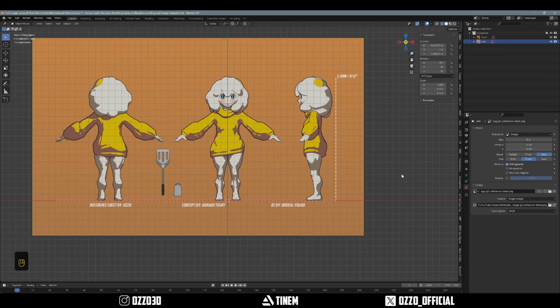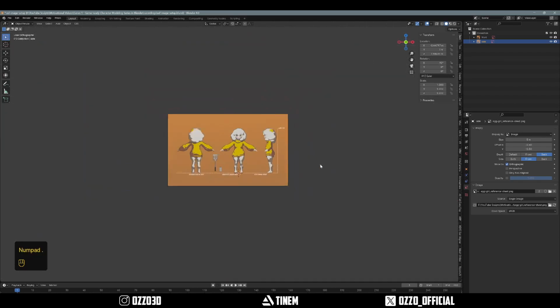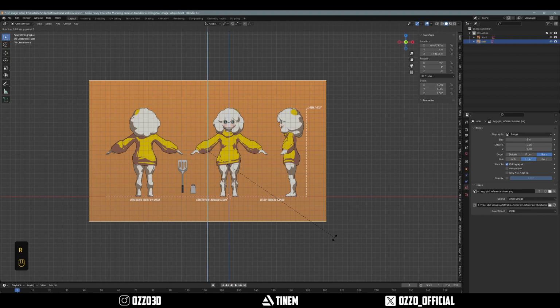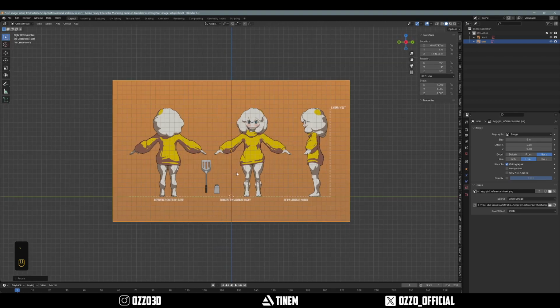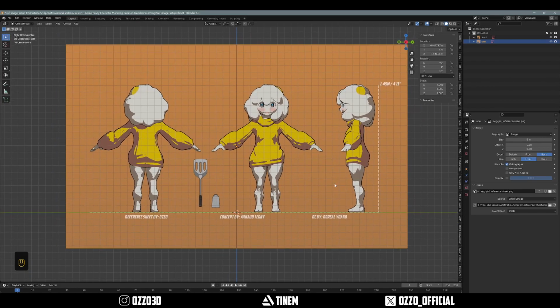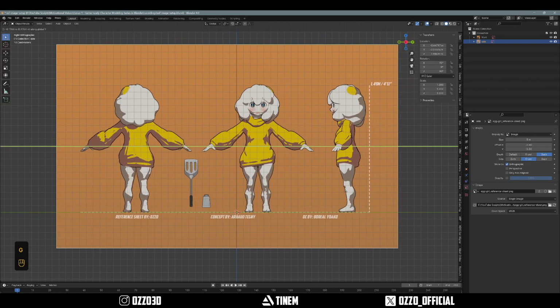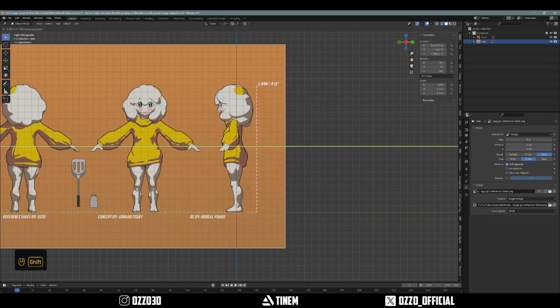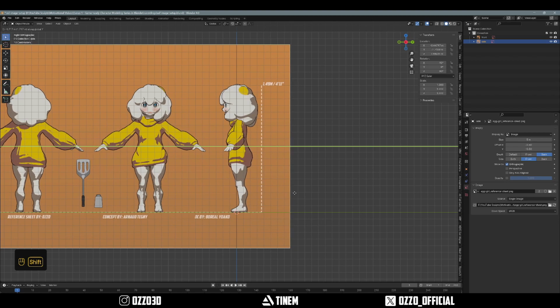All right. Now, first things first, we have to rotate this image, right? So press R, Z, and then type in 90 on your numpad. Now, nothing will change really visually, but trust me on this one for a second. Now it's rotated 90 degrees. So if we go into the side view, again, tilde key, right, there we go. So now I want this character over here to be in the middle. So I'm going to select this image, press G and Y, and then make sure it's roughly like maybe her head is in the middle.